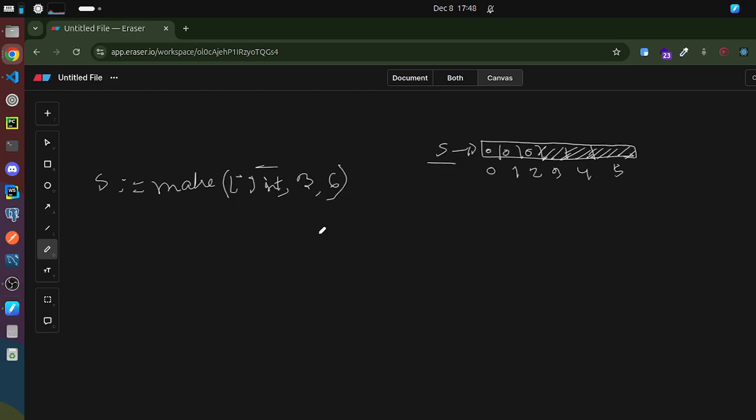When we make a slice in Go, according to the length you will get the default value.